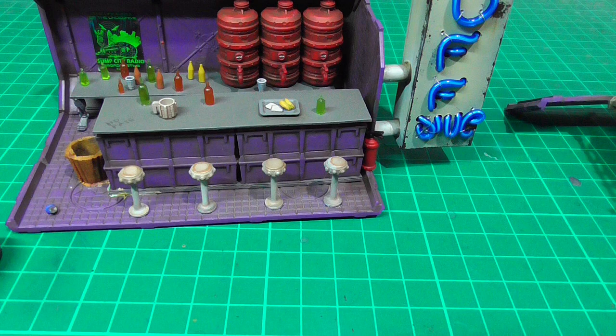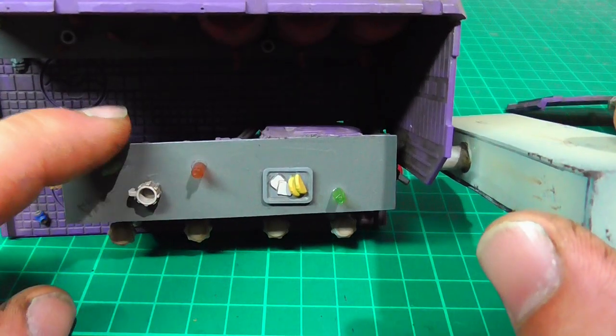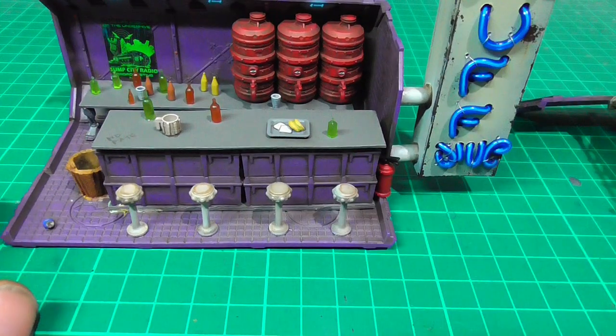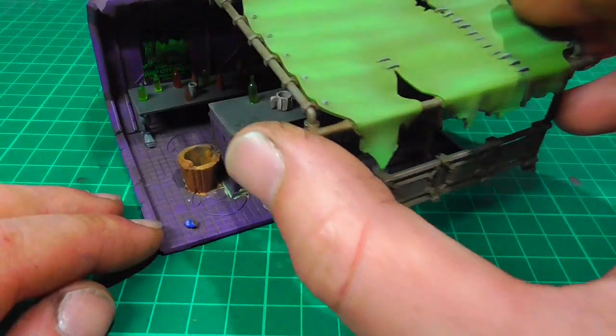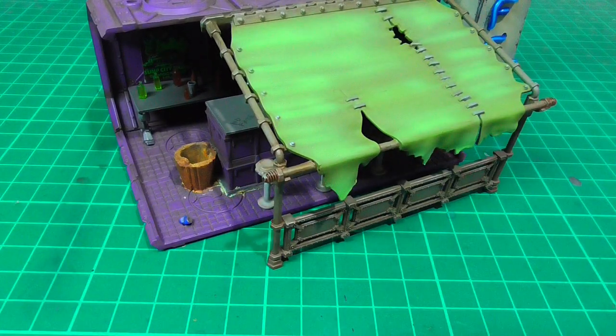I don't want to flatten the battery though, but I have stuck the battery holder in there. I say stuck, I haven't actually physically stuck it with super glue. Just magnetized in there so I can whip it out anytime I want and change the battery. But yeah, it's looking pretty good. It's looking pretty good. I think I'm going to edge highlight just a little bit more just to make this thing pop. I'm pretty much calling it done.